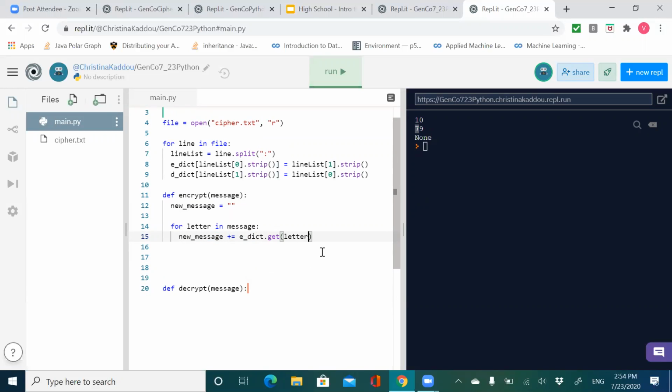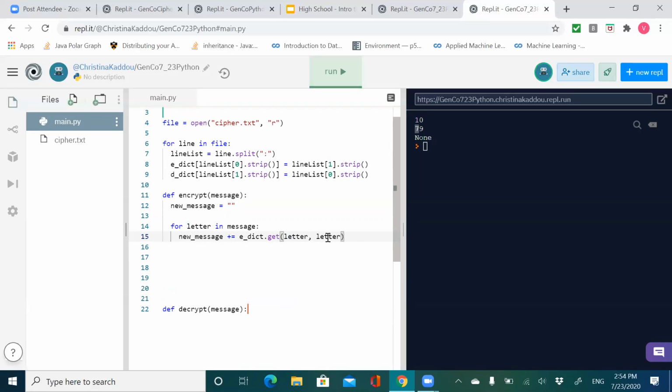So basically what that does is if letter isn't an index of the dictionary, we can say comma letter after that, and it'll take that as a default value. So if it doesn't recognize it as an index, it's just gonna keep whatever's there. So after letter, just add comma letter.